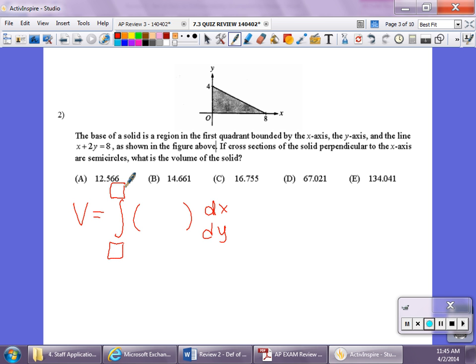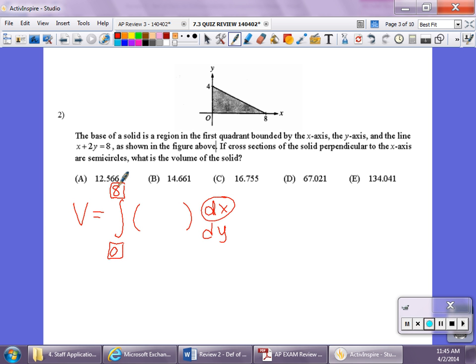Let's do the easy question, dx or dy? Dx. So if it's a dx, then you look at your x's. Where do my x's go? From 0 until 8. Did you hear what I said? If it's a dx, then you look at your x's. That's when you look at the domain of the picture. The picture goes from 0 to 8 in terms of a domain. That part should be set up.